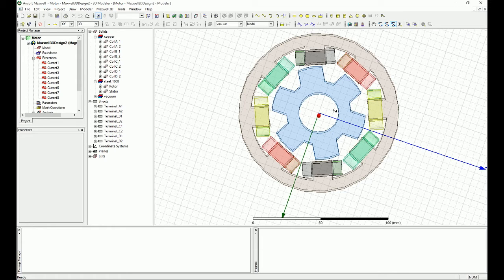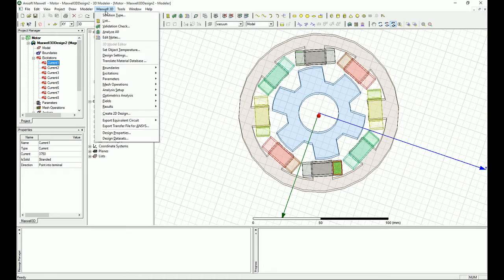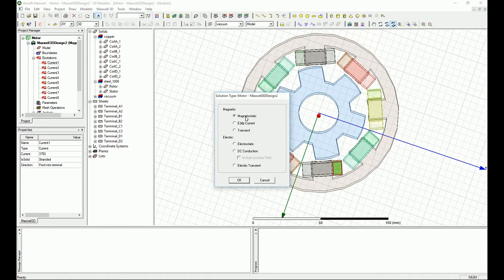The first thing that I'm going to do is get rid of all these current excitations that I have, since these are basically current excitations. The reason I'm taking them off is because when you go to Maxwell 3D and change the solution type from magnetostatic to the transient study for the magnetic studies, we do still have current excitations within the transient. And what I'm interested in here is not the current excitations, but the coil terminal excitations.